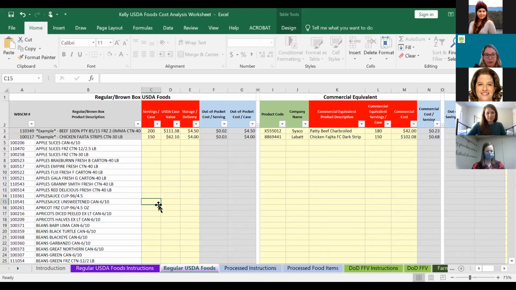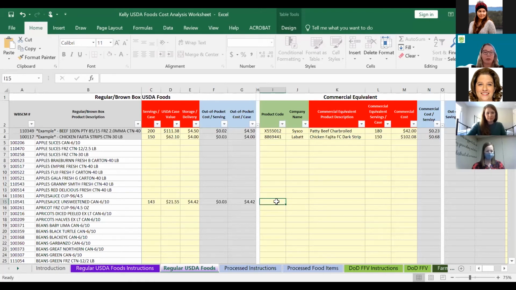So looking at the USDA foods first, we know from the fact sheet that there's 143 servings per case. And we know by going to TXMPS and looking at the surveys that each case has a value of $21.55. And for me, because I looked it up earlier, I know that my delivery is $4.42, and I'm going to do my best not to have to pay storage, so I'm not going to factor that in. Now you see that I'm just completing the yellow fields, and I see in the gray fields here, it calculates my out-of-pocket per serving cost, and then how much I'm paying out of pocket for a case. What you'll notice is it's not calculating in that entitlement value because you're not paying out of pocket for it, right? Just calculating out of that $4.42. So we know where we're at per serving for this particular item, the applesauce.